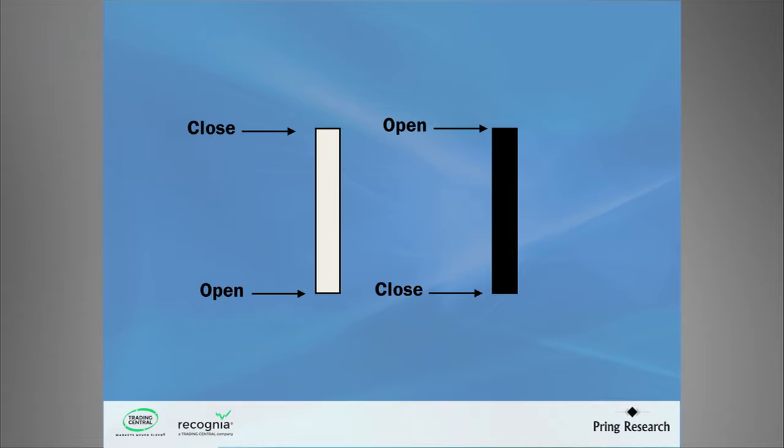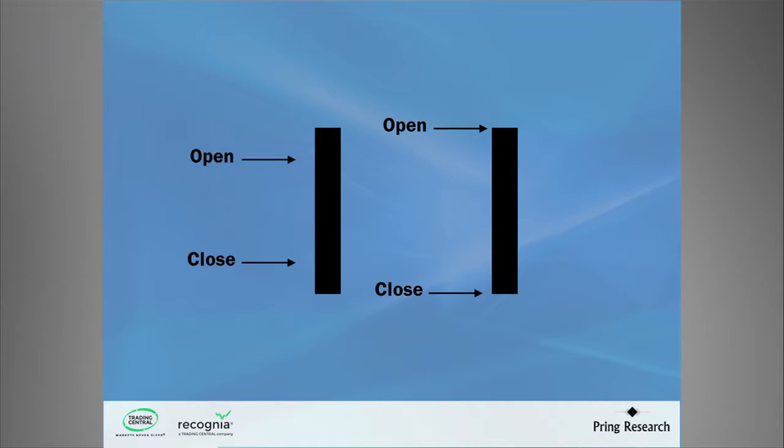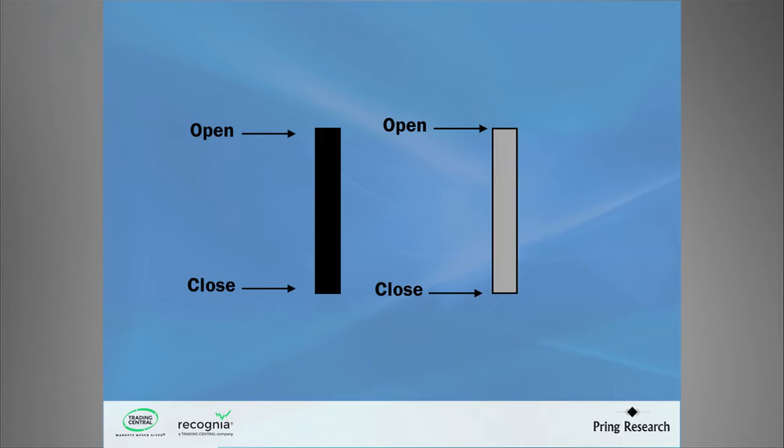One of the things that confused me when I first looked at candles was that I started to think that black candles meant down days and white candles were up days. That, of course, is not true, since it's possible for a black candle to close above yesterday's close or even above yesterday's high. The fact which makes a candle black is that the close is plotted at the bottom of the real body and is always below the open, which is plotted at the top, like this. For white candles, the open is at the bottom and the close at the top.